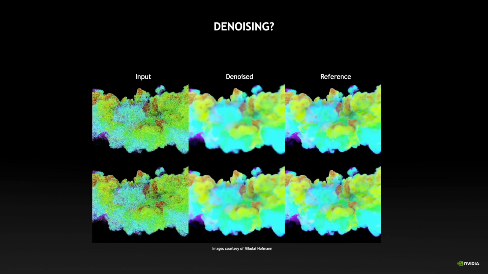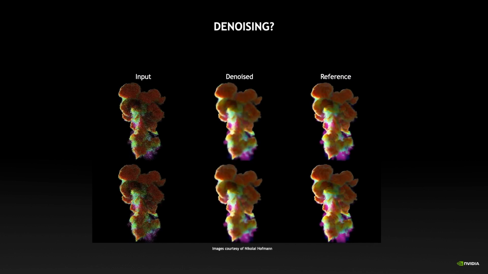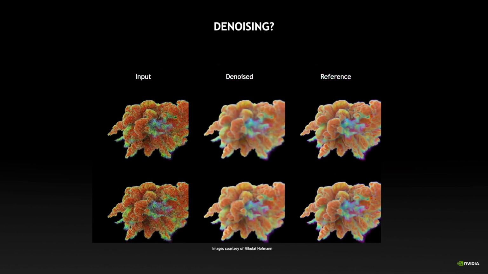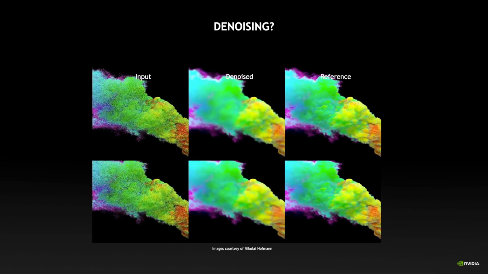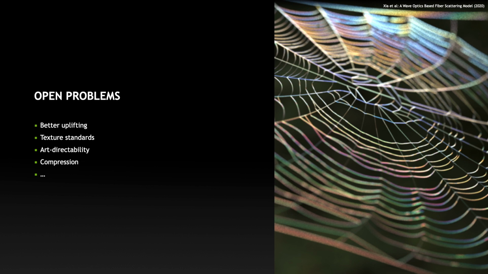So what's left to do? Denoising, for example. It's one thing that got little attention so far, how to denoise spectral data, because they do have color noise and the noise profile is quite different from the RGB one. So I have two renderings here. The top one was trained with RGB data and the bottom one with spectral data, and it can be seen that by training them differently the noise visibly reduces. So denoisers will definitely need to be revisited. Yeah, and that's pretty much it. This is what you need to do to make a spectral renderer.